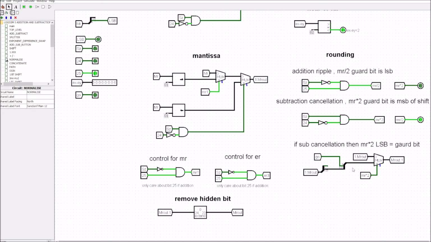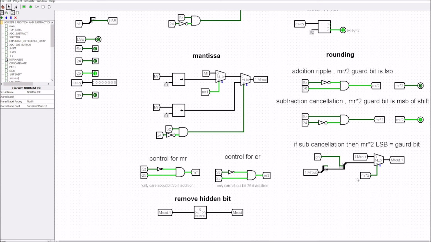So we need to make a choice between these two, dependent on whether we have had the subtraction with cancellation. We've already worked that out here. If we have the subtraction with cancellation, we can just use this little circuit, which is MR times 2.